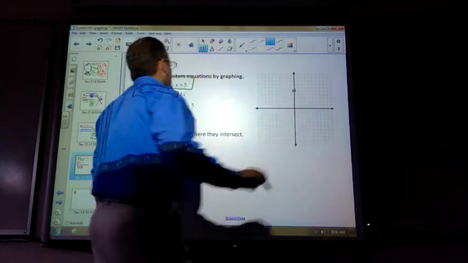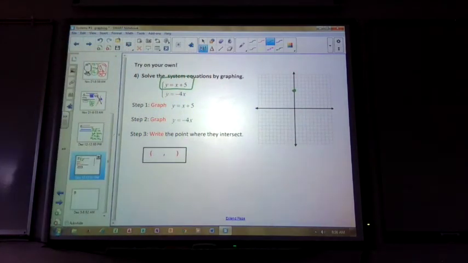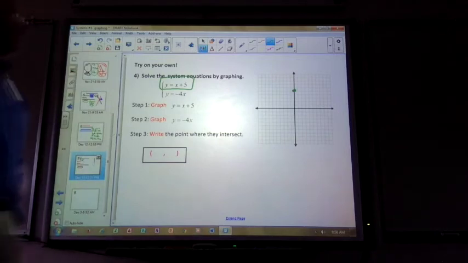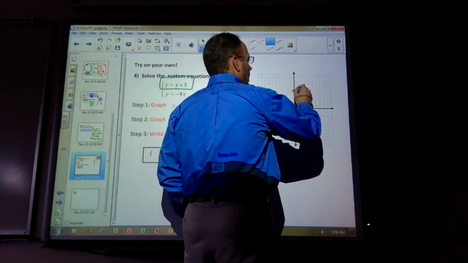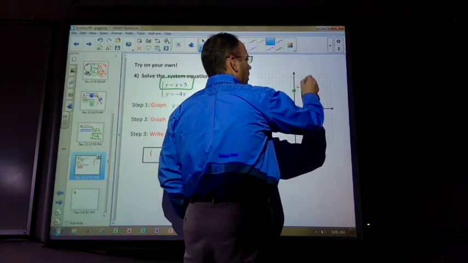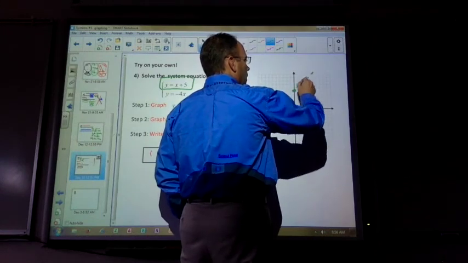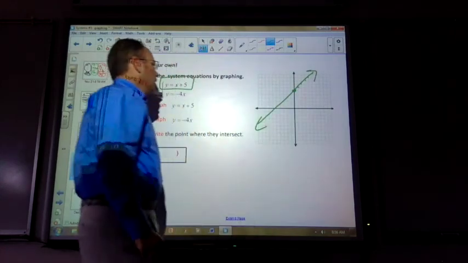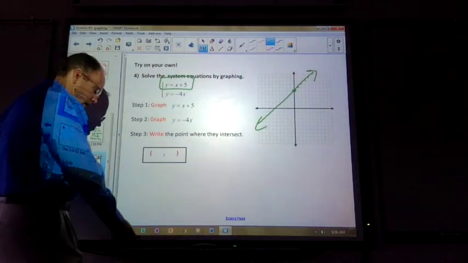Garvey, what's the slope of it? Is there any number in front of x? There's an invisible 1, and invisible 1 is the same thing as 1 over 1, right? So that means from this point I'm going to go up 1, right 1, up 1, right 1, up 1, right 1, up 1, right 1, up 1, right 1. Is that all right?